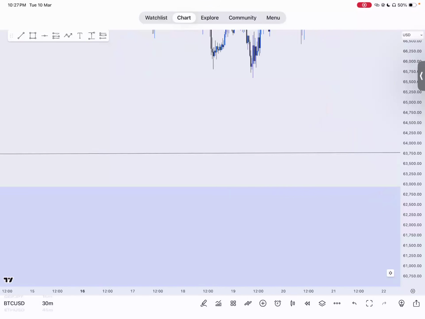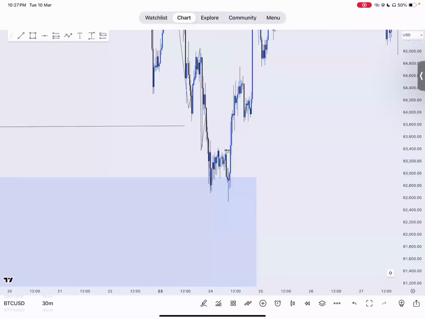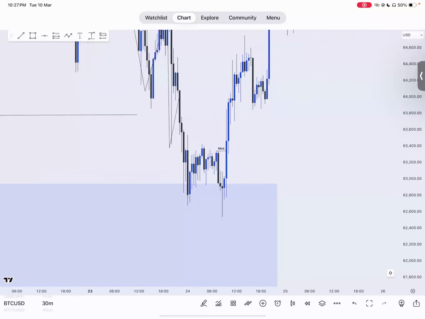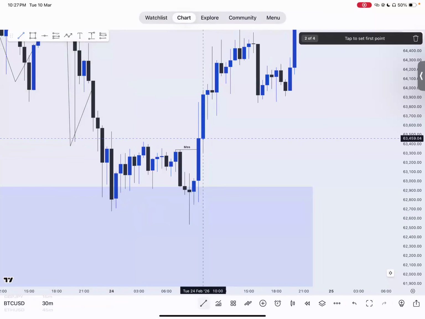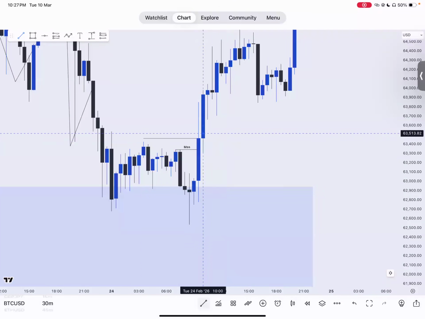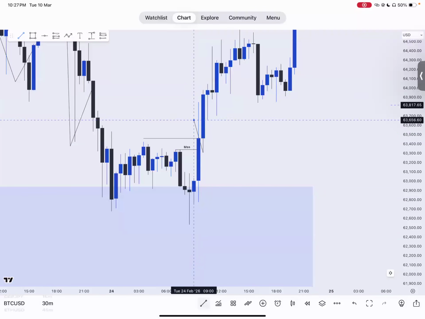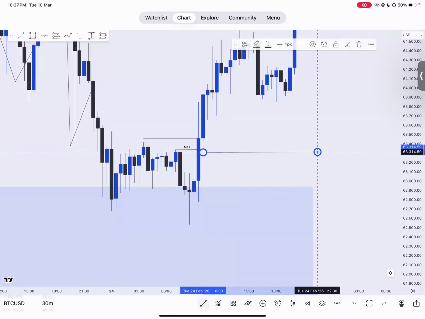This is the first MSS and the inducement. The second one has to do with the market triggering a zone that has a large body closure. When price hit this level, it took out this high, giving us what? An MSS. After that, the body closure for the MSS candle is right here, which means the next thing you should expect is what? An inducement, which is a pullback that takes out the body closure for the MSS candle. Luckily, we had a pullback here, which is this candle wick, that proceeded to go up and close above this MSS candle here, which means this pullback here is our inducement.